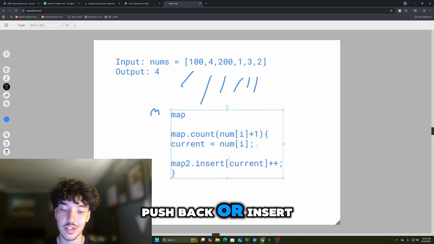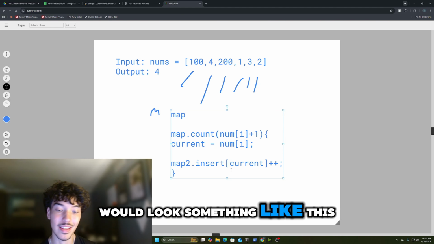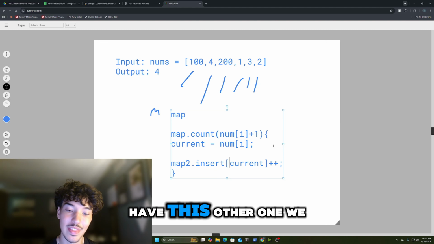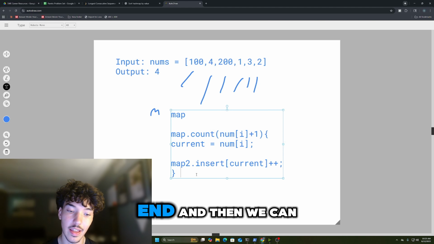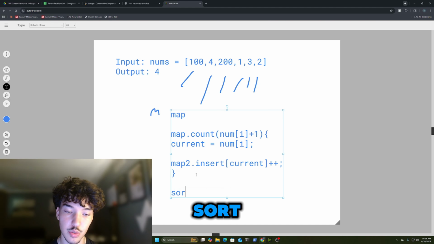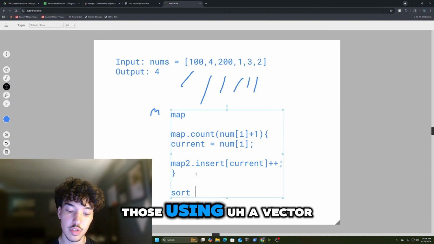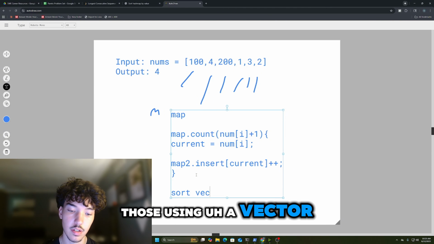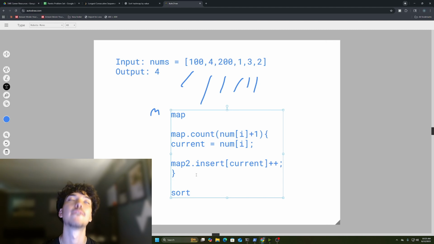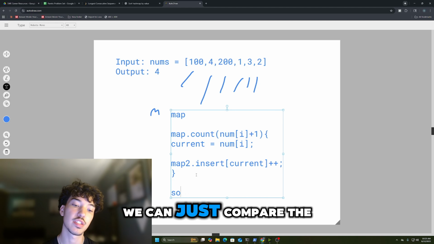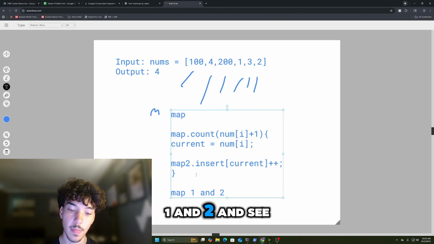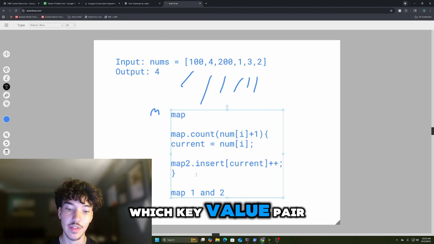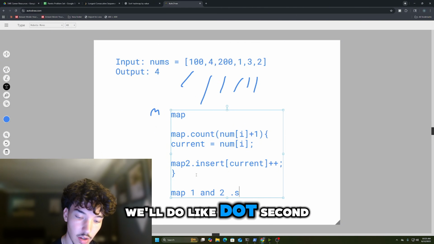I don't know if it's pushback or insert, it doesn't matter, but it would look something like this. And then once we have this other one, we can take that at the end and then we can sort those using a vector. No, we can't even sort. We can just compare the two. We can compare map 1 and 2 and see which key value pair, we'll do dot second.